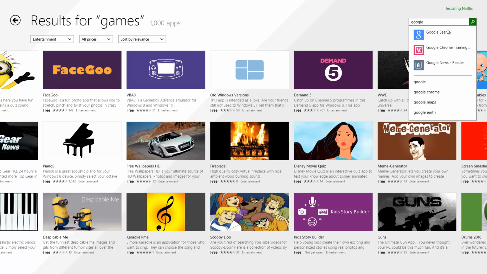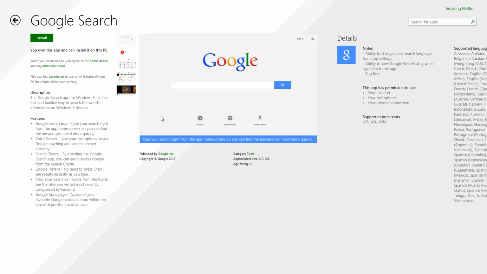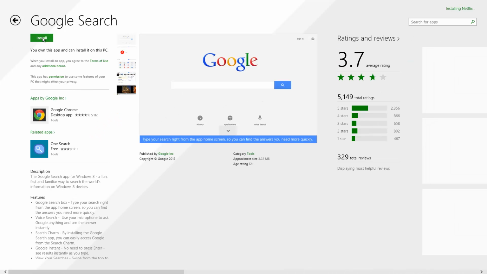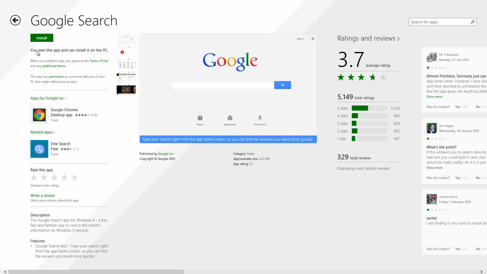Okay, it'll give me Google search. Now this particular one in 8.1 here, you can actually set it by using your microphone to search for a particular app. It does take some getting used to, because sometimes when you say home, depending on your lingo, it'll take you to some other site. So I don't think the voice activation is 100% yet.